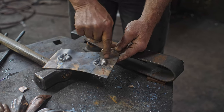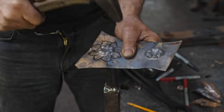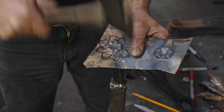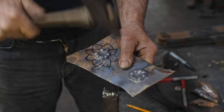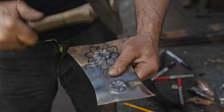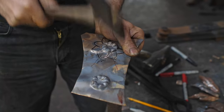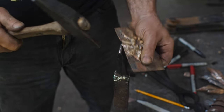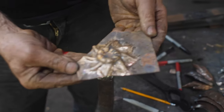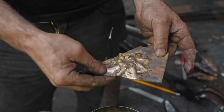I can then take those and then I draw out some lines here. All right, so using my stake here, I just start the shape on here. Should be noted that these are fairly rough finish. I'm not looking for a very highly refined shape. Okay, once I have this, I will just go to the table, clamp this down, and without pitch, I'm going to start putting some of the definition into it with a chisel.